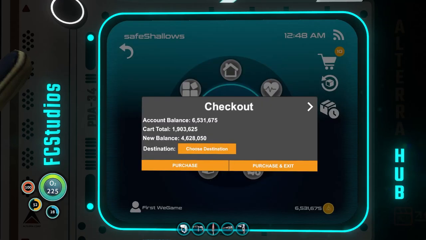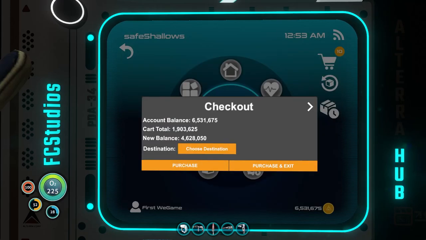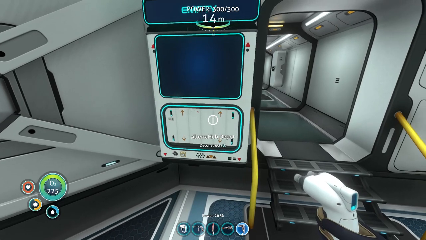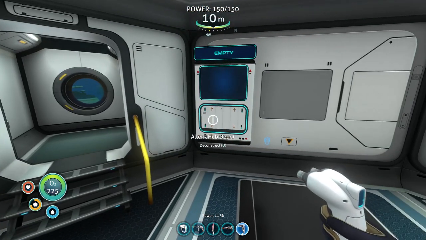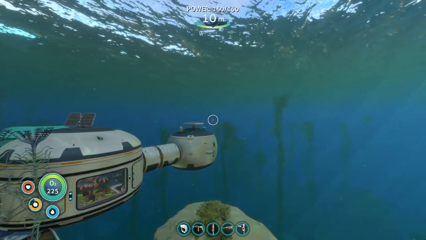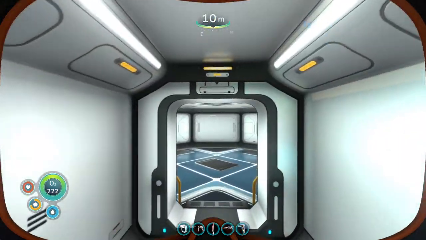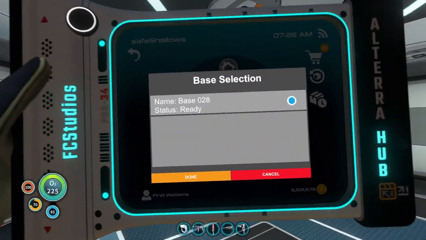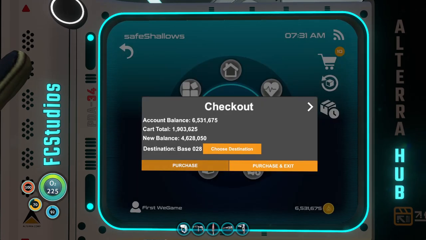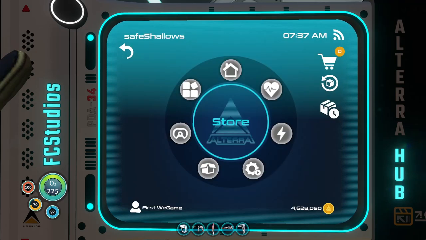Depot not built. What? Are you serious? Purchase? Huh? Okay. Let's see here. I needed to get this thing going. Okay, so I've had to reconstruct the Altera Hub Depot because I think it was too far away from the actual drone, this drone terminal. Because now if I actually go inside and I go to my purchase list, it says base is ready. So I can actually select that and purchase. Your order is now being shipped.